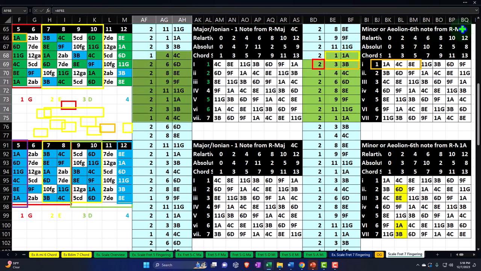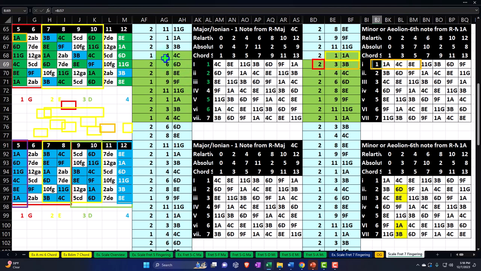And then this worksheet is in the relative minor. So what we've done here is we've taken this 6 and we've pulled it over to make it the 1 now. Notice that all the chords that are constructed are the same. Everything is the same in terms of the chords that are going to be in it. You can see here, this is going to be the A minor. And then we've got the 1, 4, 5 are the minors, which are A, D, and E. Over here, you've got the A minor, the D, and the E. The difference, of course, now being that the 1 is going to be the A, which was the 6 before.